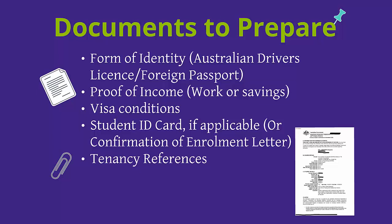You will also need to show any visa conditions, as real estate agents or landlords may be reluctant to approve your housing application for 12 months if you are only going to be in the country for around 9. If residing in student accommodation, you may need to show proof that you are a student — a copy of your enrolment, ID card, or a confirmation of enrolment letter. Lastly, if you have lived outside of the family home and have a good tenancy record, you may wish to attach tenancy references showing you paid your rent on time and were a good and tidy tenant. This is not compulsory but may help to boost your application.